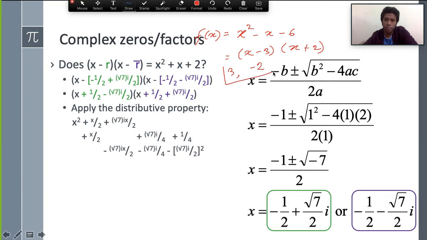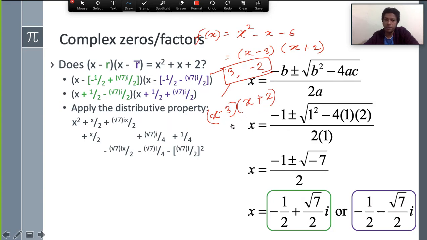Once you know your real zeros, suppose now, just for the sake of argument, you do not know what the question was, and you have only the answer, 3 and minus 2. Someone told you that 3 and minus 2 are the real zeros of some function. Find the function. So what do you do? You just write: if it is 3, then the factor must be x minus 3. If it is minus 2, then the factor must be x plus 2. So you can get the factor form.